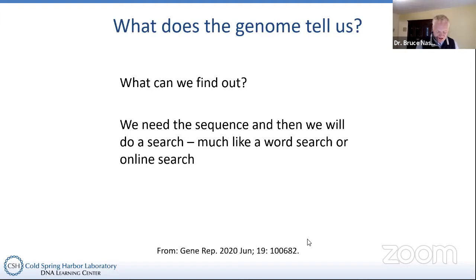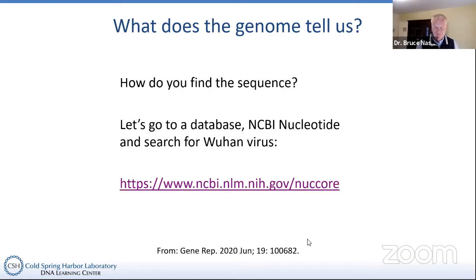Scientists, much like anyone else, use computer tools in a field called bioinformatics to look for sequences and figure out what they are by looking for other related sequences. So we need to do something a bit like an online search in a browser or a word search with the genome to see what we can see. To do that, I want to go to a website that's part of NCBI. It's called NCBI Nucleotide. It's a database that you can search for things in.